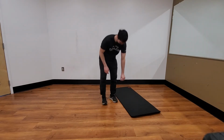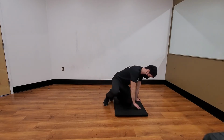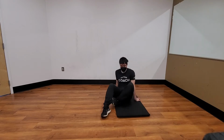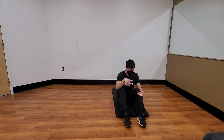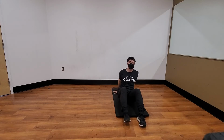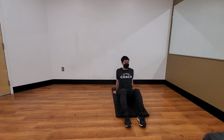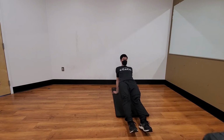I'm gonna start off with a reverse plank. So I'll show you guys from a couple different angles. Reverse plank is sort of how it sounds. Instead of being face down, I'm gonna be face up. So when I'm face up, I wanna put my hands behind me. I'm really gonna open my chest up, and we gotta make this look like a plank. So I wanna get my whole body straight from my shoulders all the way down to my feet. Hold my hips up, hold this position.